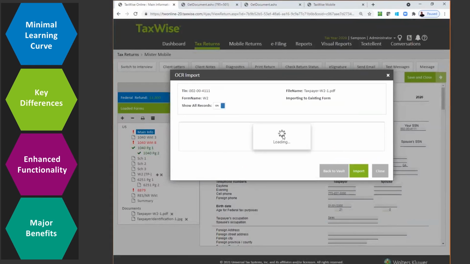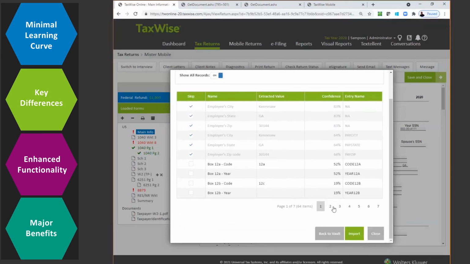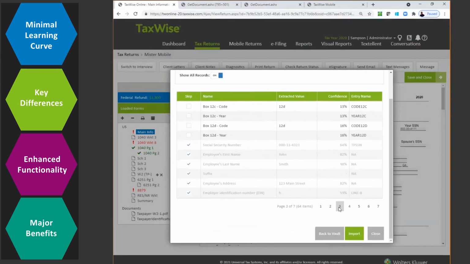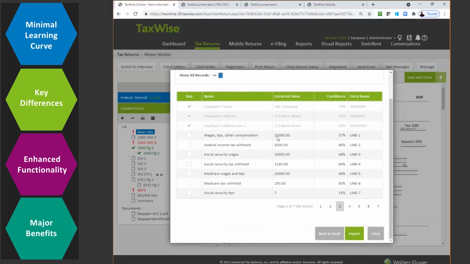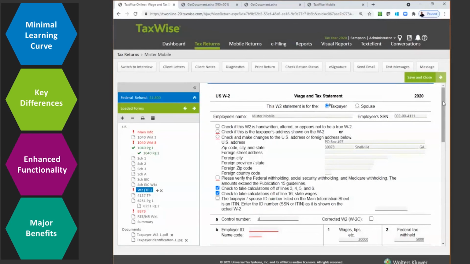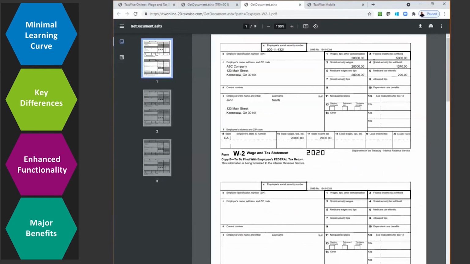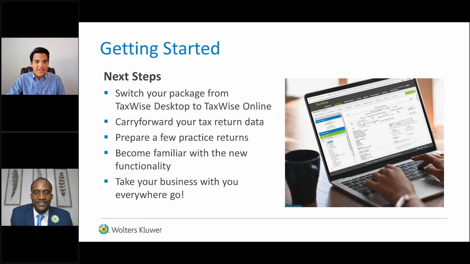Then we've got the option to do what we call an import, and import those numbers directly on the screen. It just takes a few seconds, but it's letting you know the confidence it has, the accuracy on it. And then we could switch over to those pages. There are the boxes that it captured. The W-2, here's the 20,000, 5,000, 20,000, etc. So it captured that information. We can click over here, import, and within a matter of seconds, it's going to successfully import that information from the W-2. There's that 20,000 wages, 5,000 Fed withholding. It matches directly up with right over here, 20,000 wages, 5,000 in withholding. You can see that. Right, thanks, Anthony.